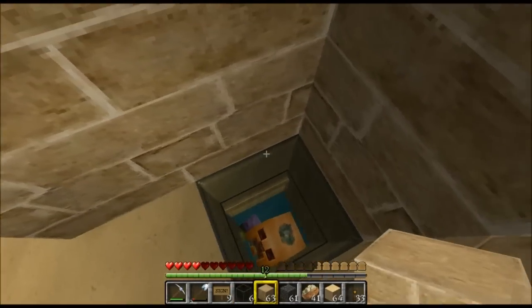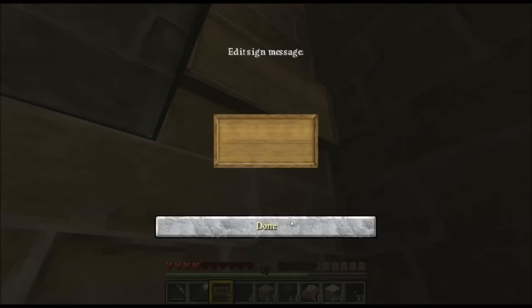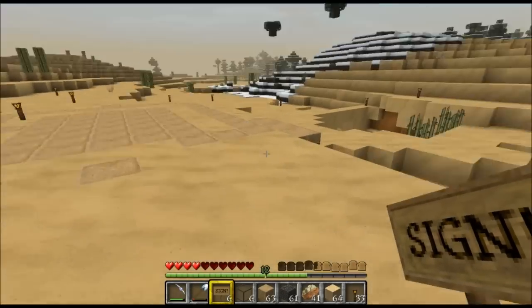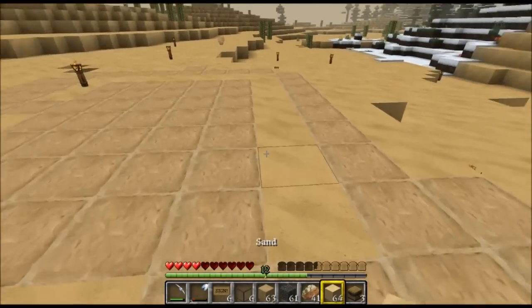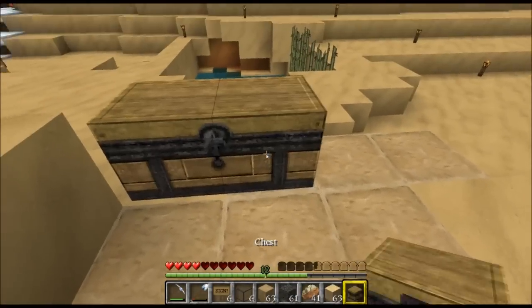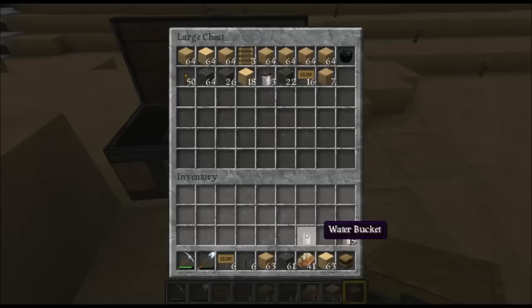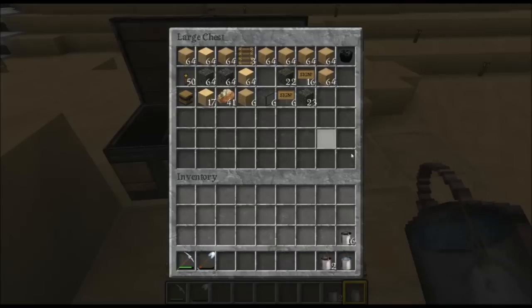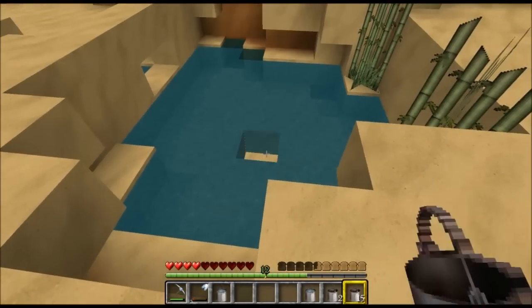Okay. So, as I was going to do before I got interrupted, sign. Sign. Sign. And I think I need to unload all this into a chest for now. Just for now. Just so we got access to all those buckets. Alright, give me those buckets back. Alright, so now we're going to fill it all up.